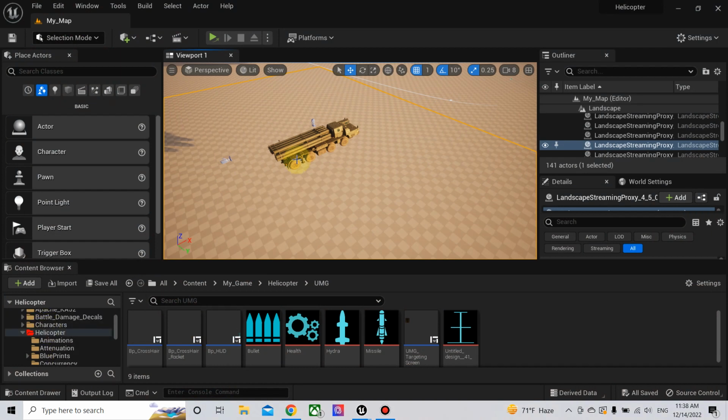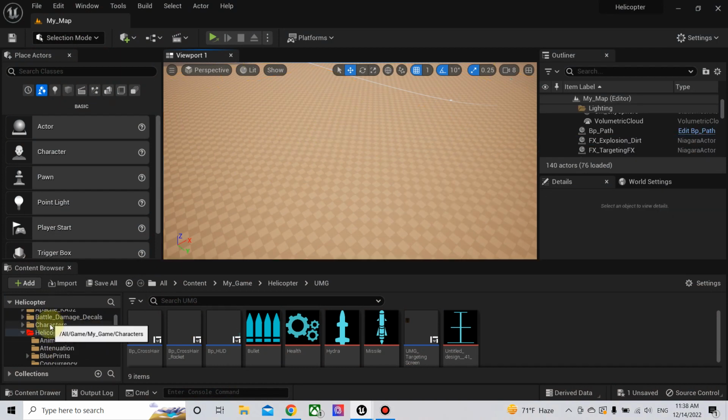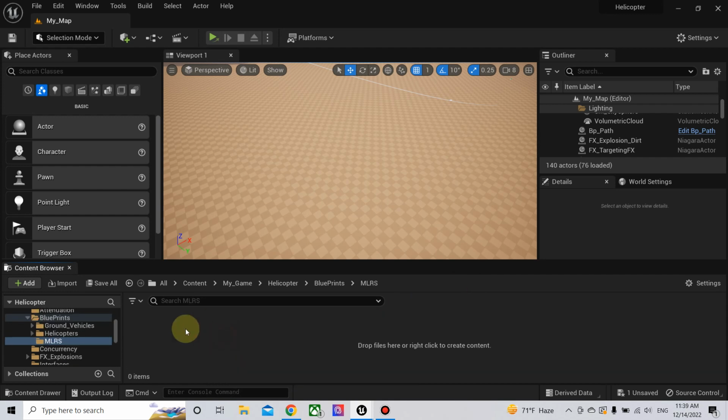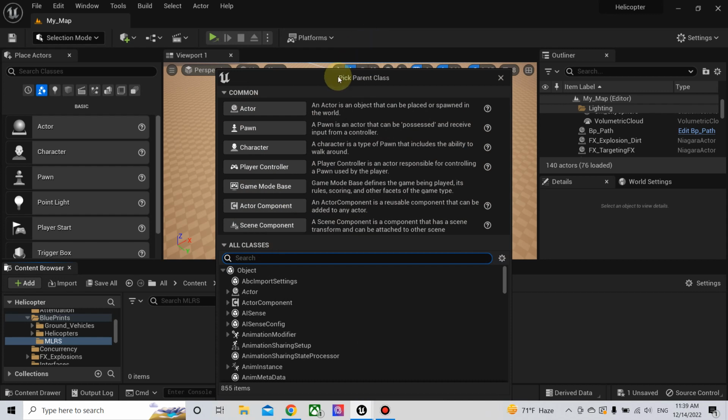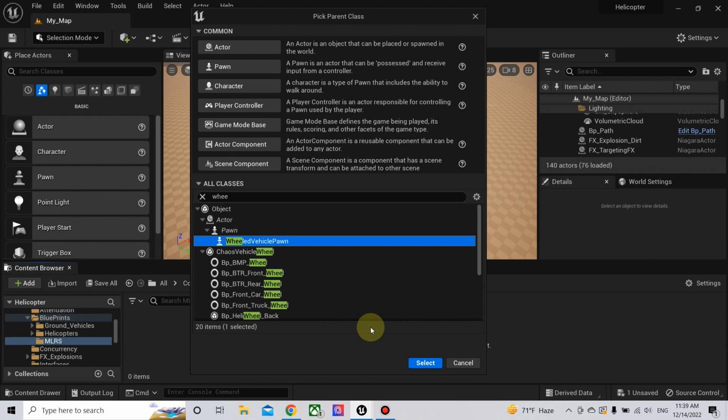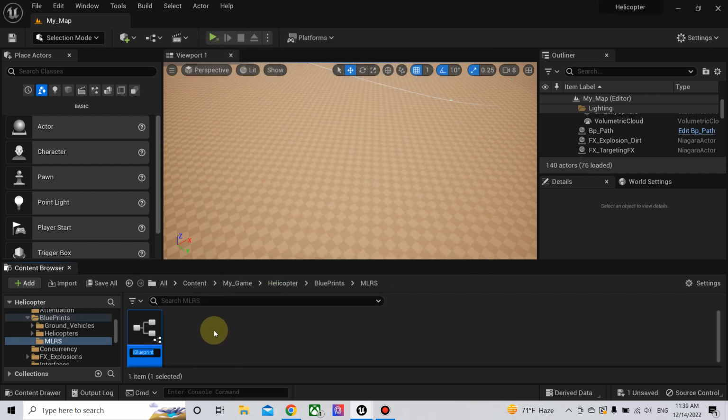First let me delete this and make a new one. Make a new folder, call it MLRS. Make a new blueprint, wheeled vehicle pawn, VP_MLRS.